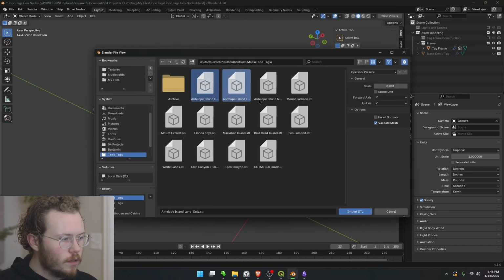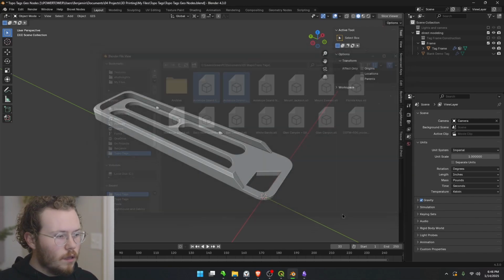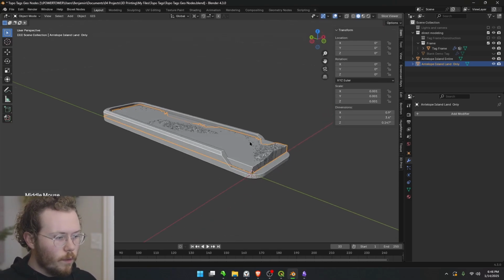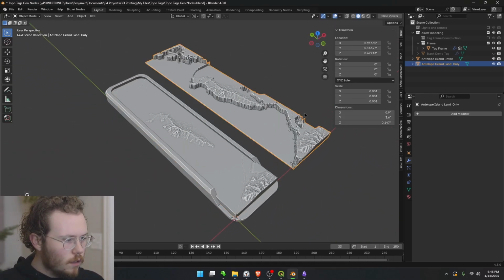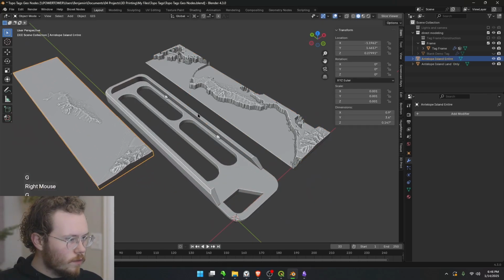You just can select these, set the scale to 0.001. That just compensates for the Blender units being different than the default units in the STL file. And there we go. We import them and we've got geometry. And we can just move these over.